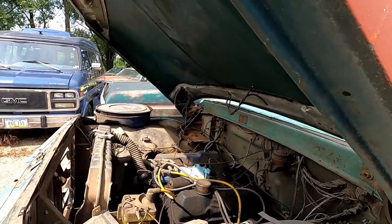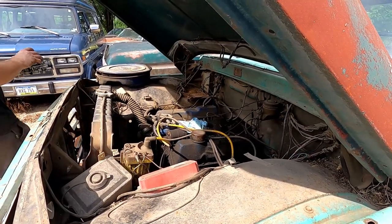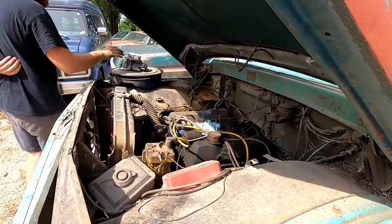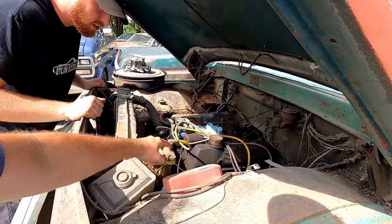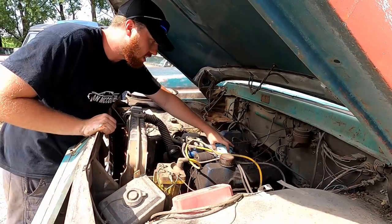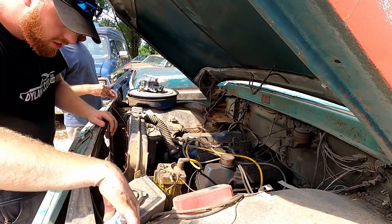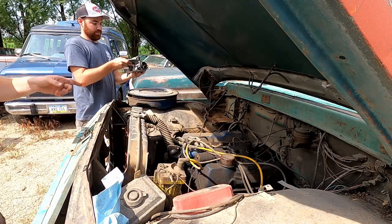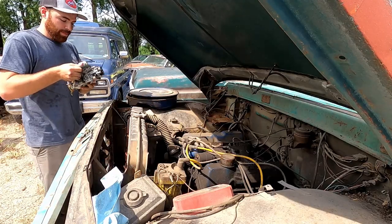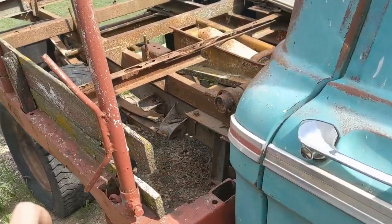That one's got the secondary done. Good. There's an MSD box in this thing? This old guy was a circle track racer back in the day, and he put performance parts in all of his cars. They've got AMSOIL oil filters. Yeah, look, you got an Excel coil MSD box. Yep. And it had a Holley two barrel carb, which ironically is what we're putting back on. It's just a different one. So we got bolts already. Yeah, we need a gasket though, which I forgot. That's not good. Well, he's off looking for a two barrel gasket.